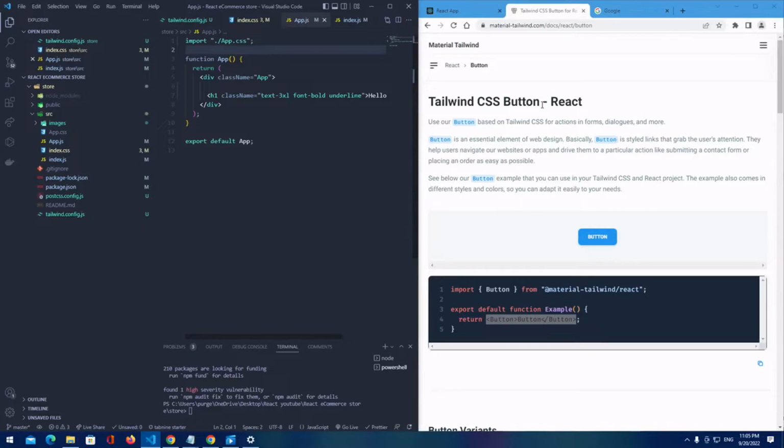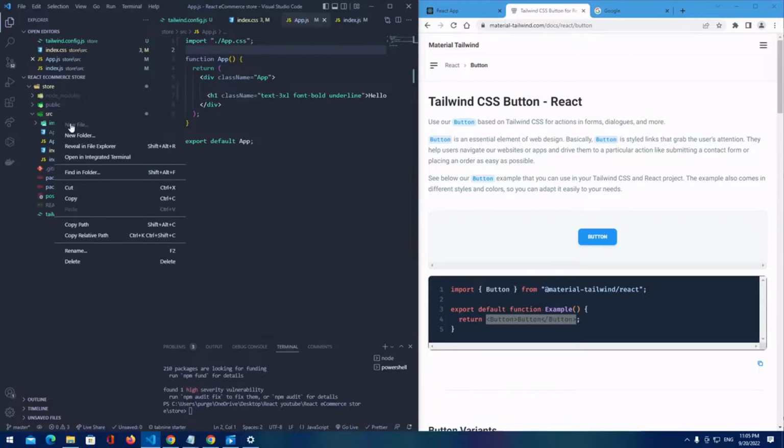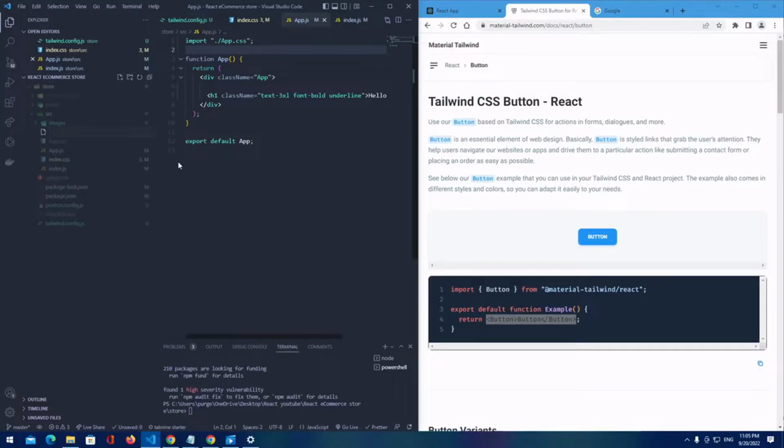Let's increase this, and let's start by making our first components. So the first component that we're gonna be making is simple pages.